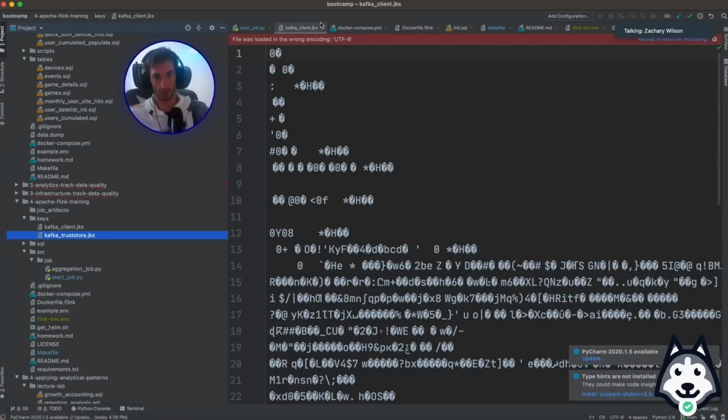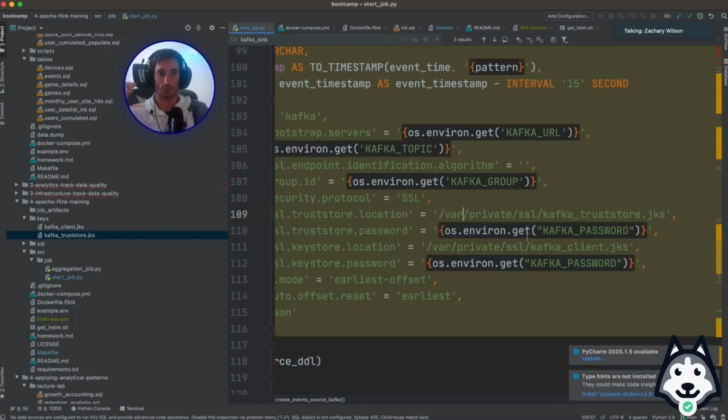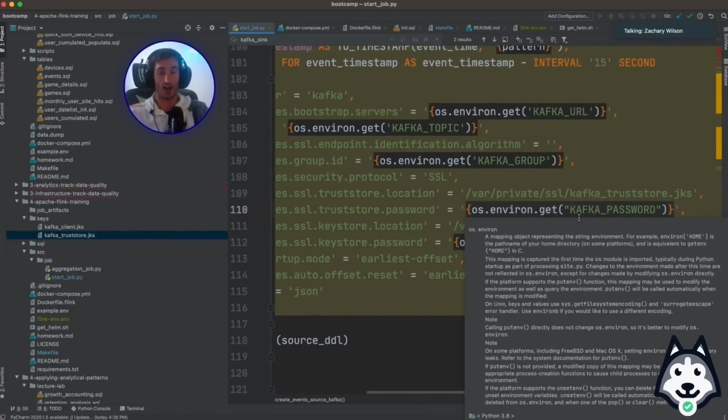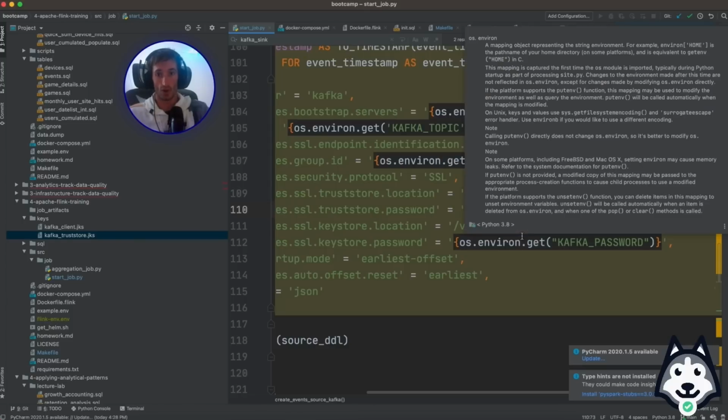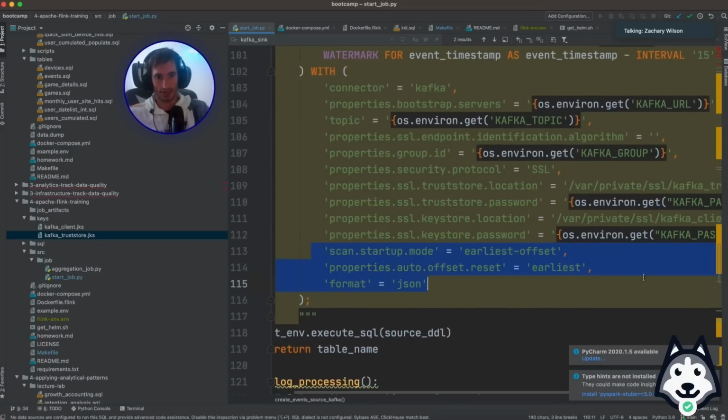These encrypted files you could decrypt with the Kafka password, and that gives you access to the Kafka cluster. Then after that, we have a couple other things here. These are the last three, and then we have gone over all the million things that you need to connect to Kafka.